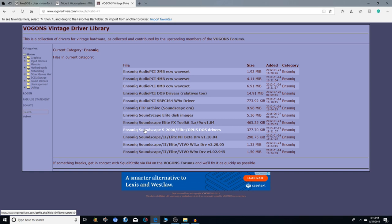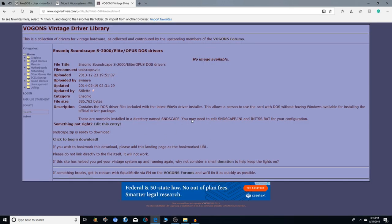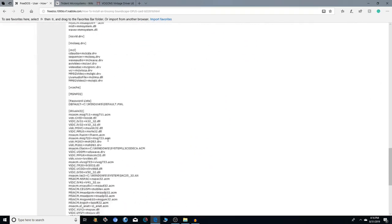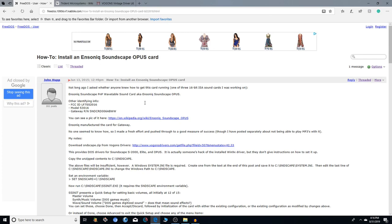I did reference this webpage, and I set it up in pure DOS, and it did work if you follow the instructions. Okay, so the website you want to go to is "How to install an Ensoniq Soundscape Opus card." It will work with the S2000 and the other models, I believe, as well. It worked with my S2000.